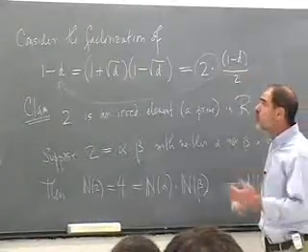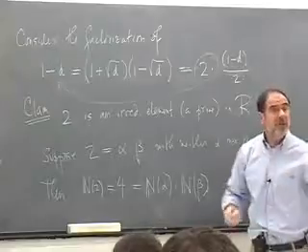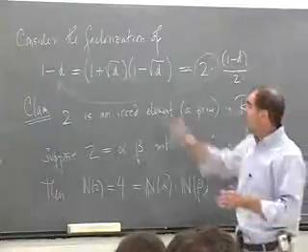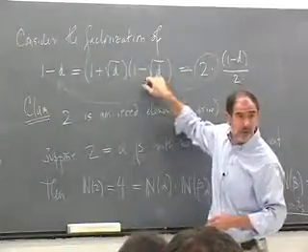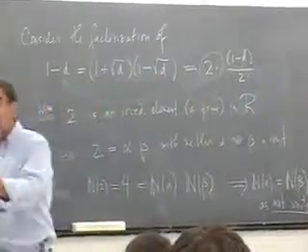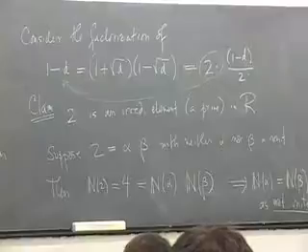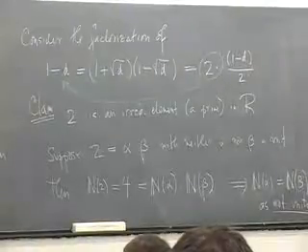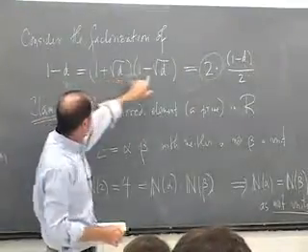Therefore, if 2 were a prime element and we had unique factorization, 2 would have to divide one of these two things, right? If you have a unique factorization domain, and a prime divides a times b, it divides a or b. That's by this Euclidean algorithm argument. But 2 doesn't divide either this or that.